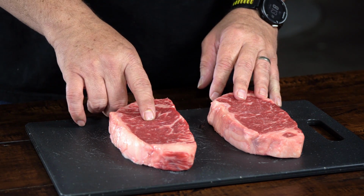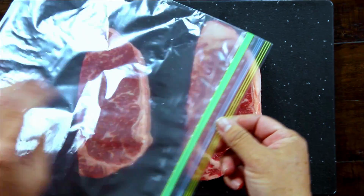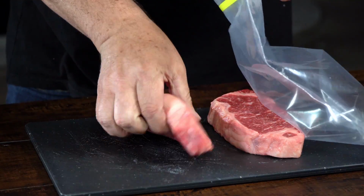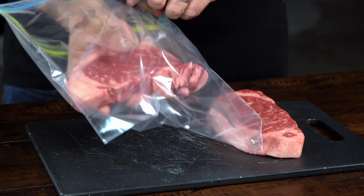Let's call it number B, and let's put it in a bag. And then the other one is gonna go just straight in and see what's up. So here we have the bag. As you can see, it's just a regular bag. All you have to do with this will work perfectly on sous vide. You don't have to be worried about vacuum sealing and all that stuff.